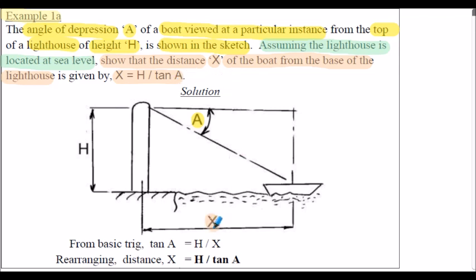Here's x on a diagram. So noting this right-angled triangle here, the opposite side of the triangle is height h, and the adjacent side of the triangle is length x. So from the basic trig relationship, tan of A is equal to the opposite side divided by the adjacent side. We can rearrange the formula for distance x, and that's simply h divided by tan of angle A. Hence we prove the expression given in the example. And that's the essence of what we're going to try and do with all problems. We're going to show how to derive the formula as stated in the problem.